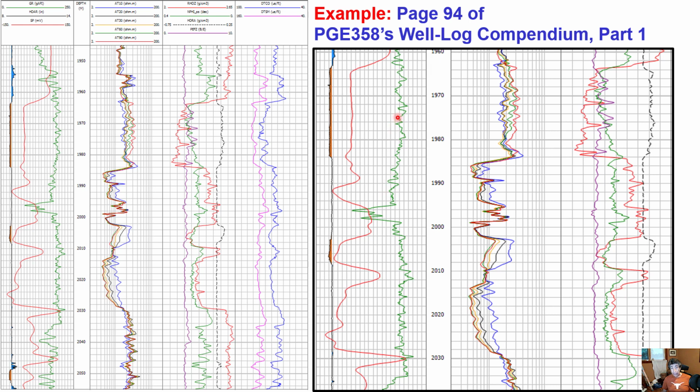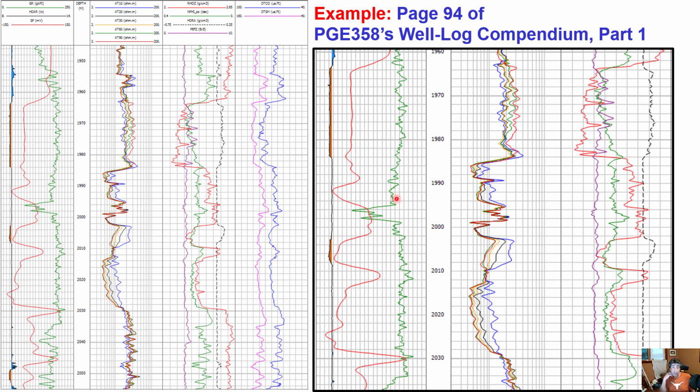Yet, look at the gamma ray log over here. It's indicating very high values of gamma ray log. In fact, we do have a shale that takes place over here, and the gamma ray log values for that shale are actually smaller than the values of gamma ray for the sandstones. So what happens here? What happened?